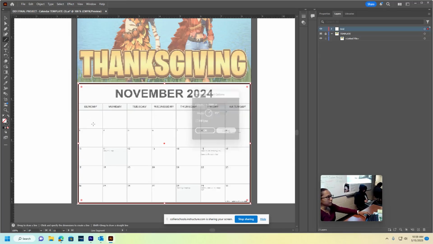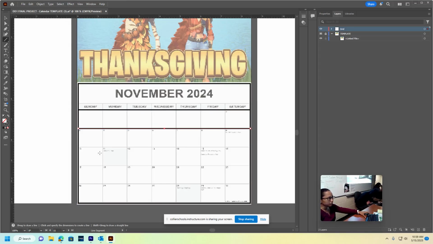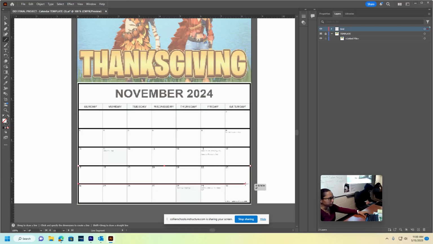So now I have this line segment tool, I'm going to grab it, I'm still in grid, and I'm going to pull from the path to here. If I want a straight line, I can hold Shift. Auto straightens. You see, auto straightens. So now that I'm done with all the horizontal lines, I'm going to do the vertical lines. I'm going to find the path, hold Shift, which makes my life easier, and end on the path.